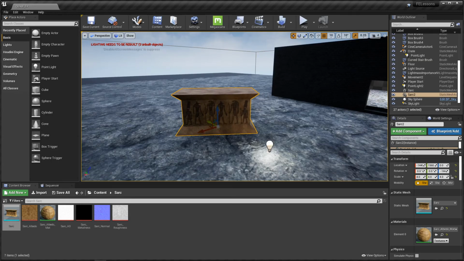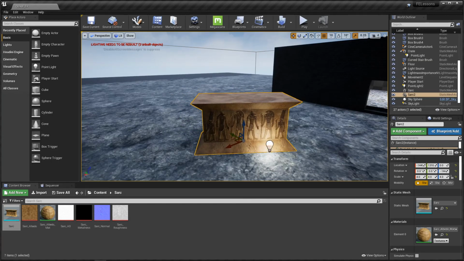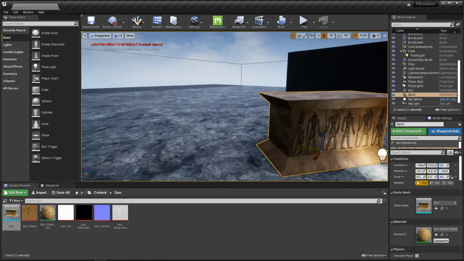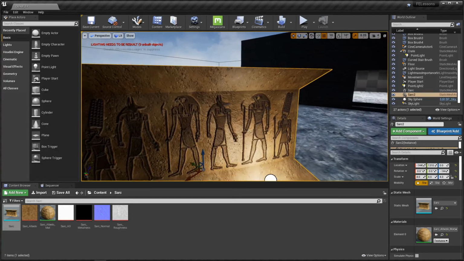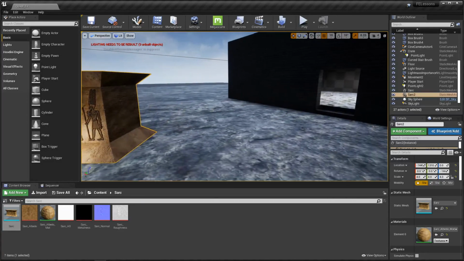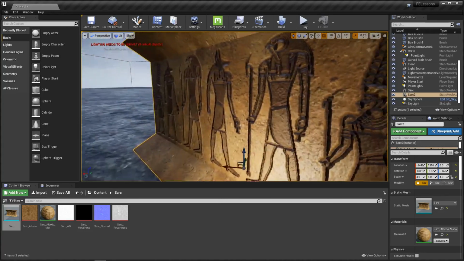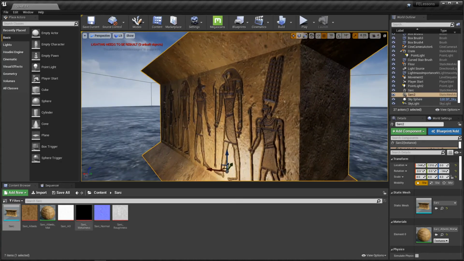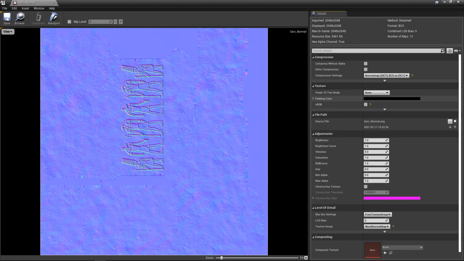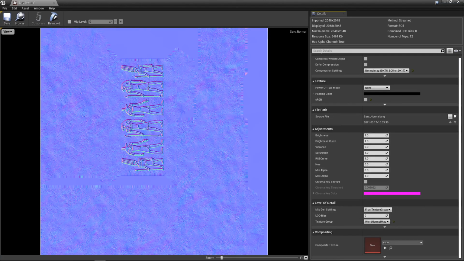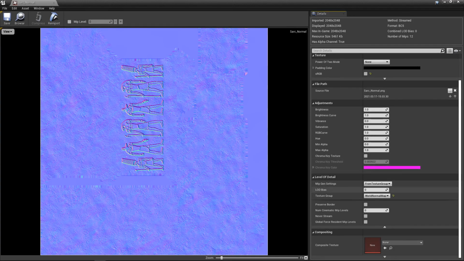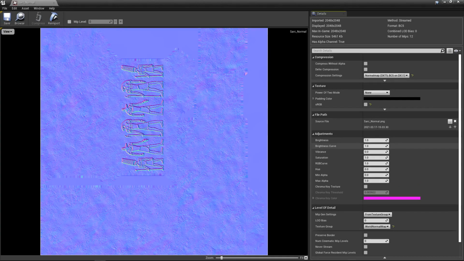I put a point light in here just to add a little bit of lighting to that as well, just so we can see how those normals looked. And there you go. That is how we bring that in. That's how we paint normals. Obviously, I can continue to go around and change it if we wanted to, which is really cool. This is the actual normal map itself, which is great. And I just wanted to make sure that's all coming in fine. I think it has. Don't think there's any problems with that one at all.